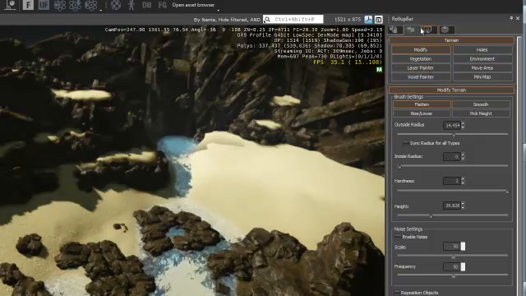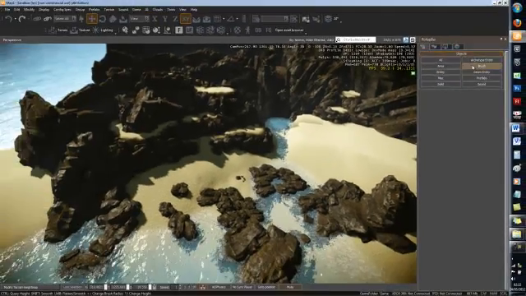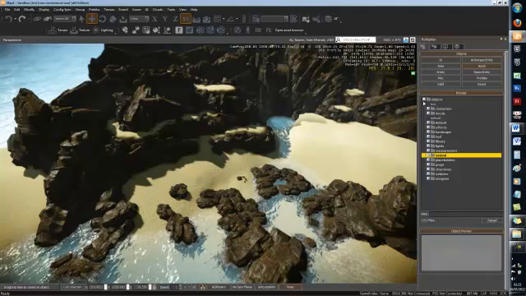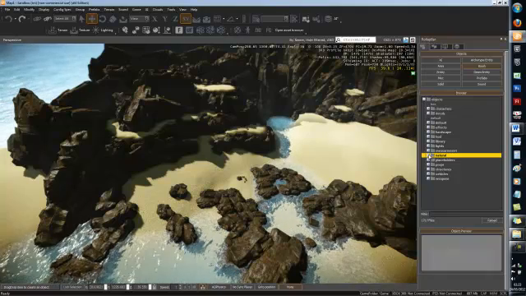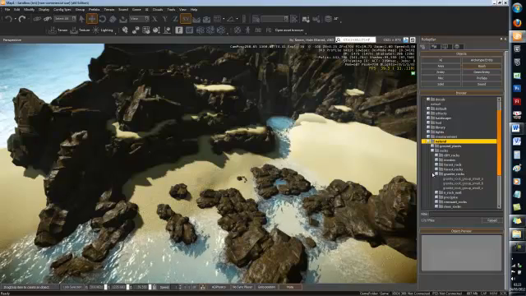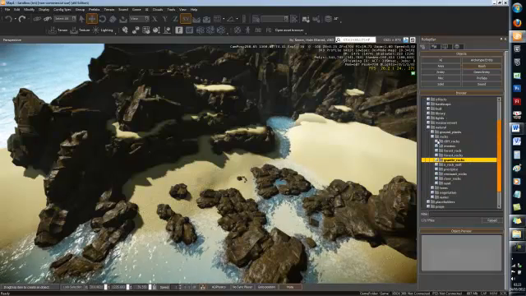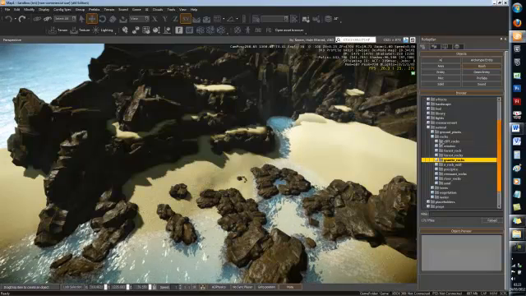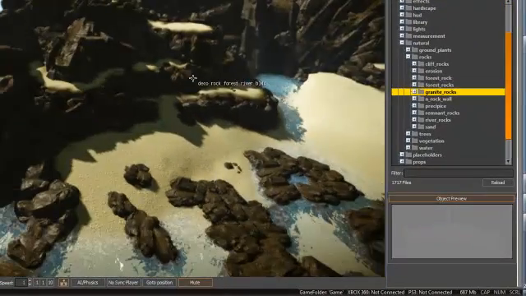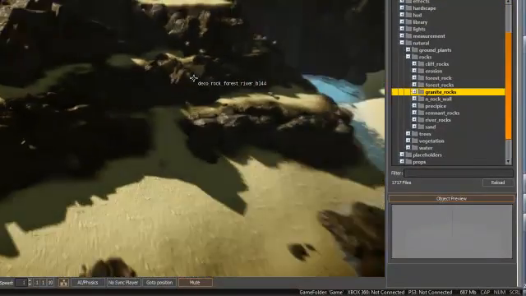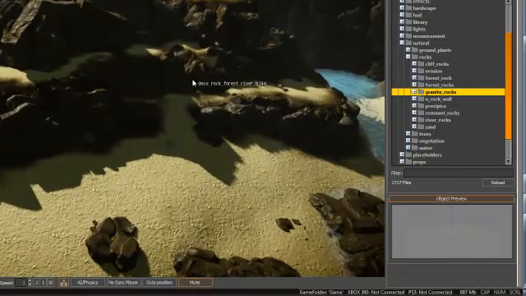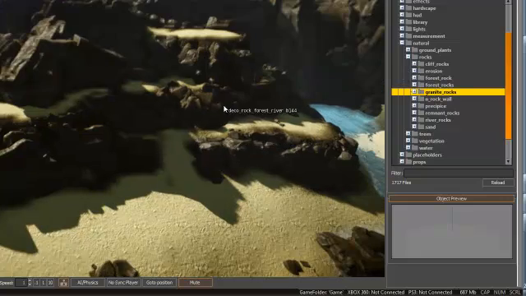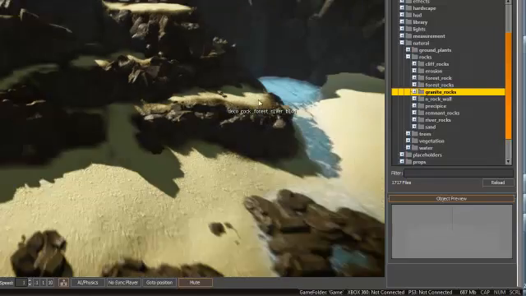So what you want to do first is go to brush, and if yours is closed, just go to open objects, go to natural, and there's a list of folders all with different rocks. I would suggest that if you're gonna use rocks in a folder, stick with that folder and only use rocks from that folder, so it's consistent and your map looks consistent. It doesn't look fake or unrealistic.